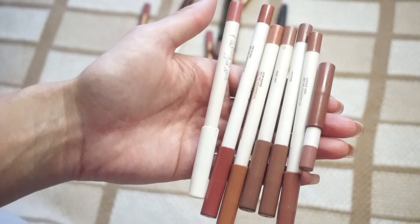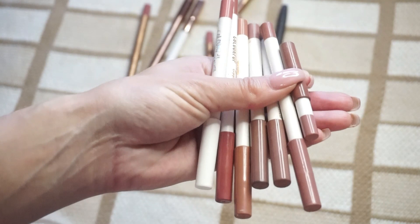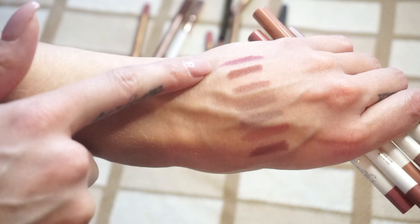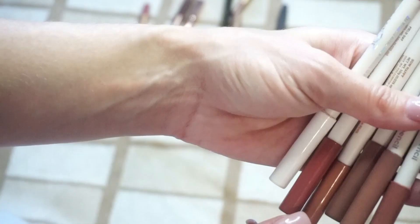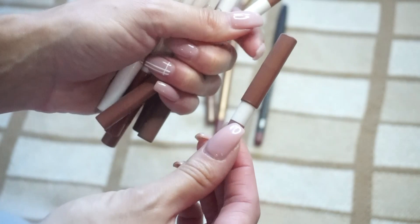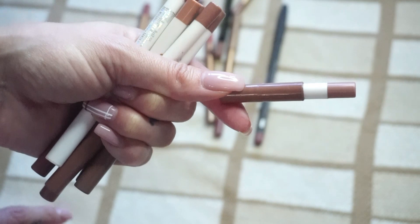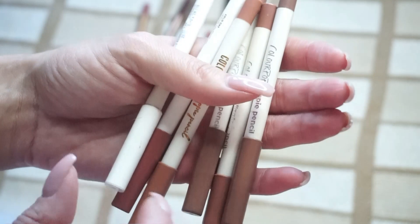Now I have my collection from ColourPop. I really like ColourPop lip liners — I've recommended these for a long time. They're affordable, really nice, very creamy, and long wearing. The different shades I have are Lumiere, which was a collab with Kathleen Lights, then Field Day, So Happy, Cool BFF, Ashton, Little One, and then Beeper. Beeper is this tiny little guy but I love Beeper — I loved the liquid lipstick and the lip liner. I'm going to keep wearing it until I can't anymore. Lumiere I'm going to declutter — it's just a little more pink than I normally tend to wear. Also Field Day and So Happy are two that when I wear them I'm like, I don't really love how this is looking on me, so I'm going to declutter those two.